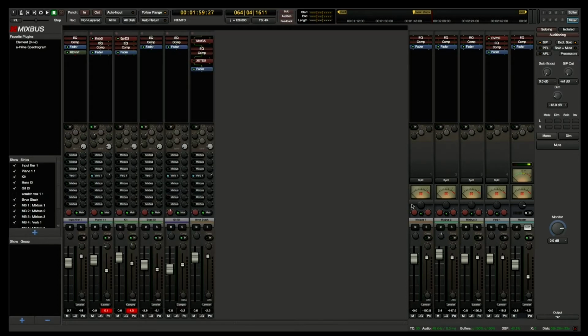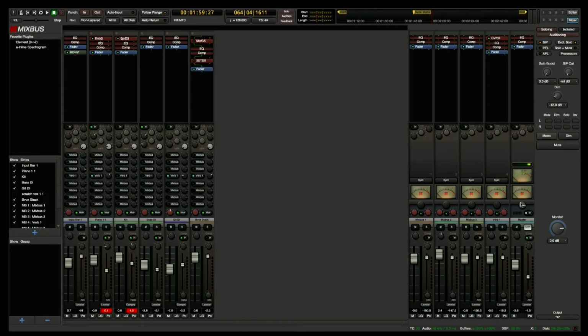Now, in a larger session where you've got all your drums going to a bus, or your bass going to a second bus, maybe guitars on bus 3 and all your vocals on bus 4, perhaps, it's a really nice way of spilling out and seeing what is there. Also, if you are using VCAs, you'll see the spill button on the VCA channel as well. I've done another video on VCAs, so we won't talk about those today.